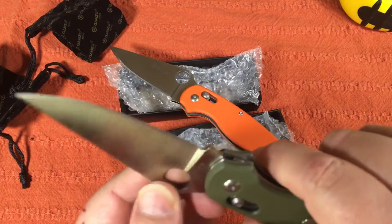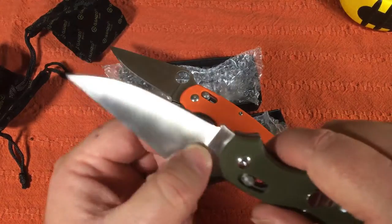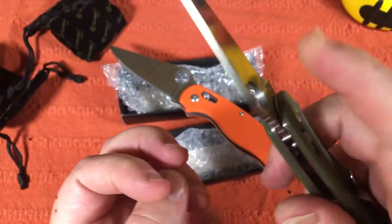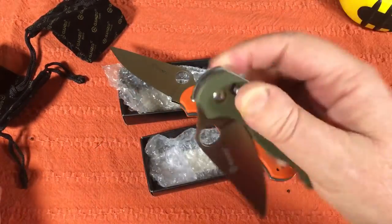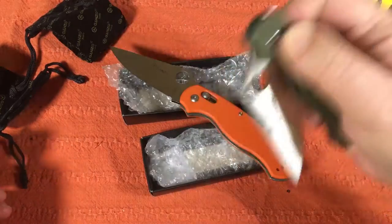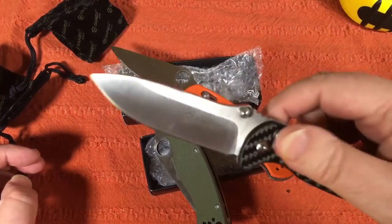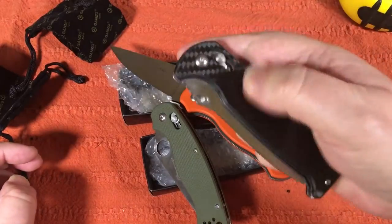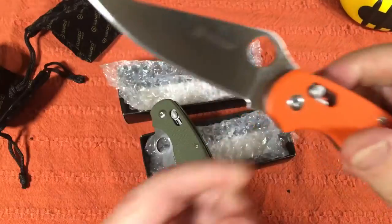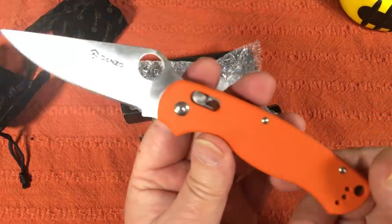G10 is G10 to me, folks — it can come in different iterations. But the jimping here is smooth — it's definitely not going to hurt your thumb. It's pretty smooth and rounded off. In the hole there, they could have chamfered it a little bit inside, although it's not all that bad, really. These just came out of the box — I haven't had a chance to work with them. After a while the blade will fly shut. Kind of like my carbon fiber one — bam, open, bam, closed. They'll get that way. If you want to see those knives, the carbon fibers, my reviews are up for those. When I put my review on GearBest, I include a link to my video for that specific model so people can make a buying decision.